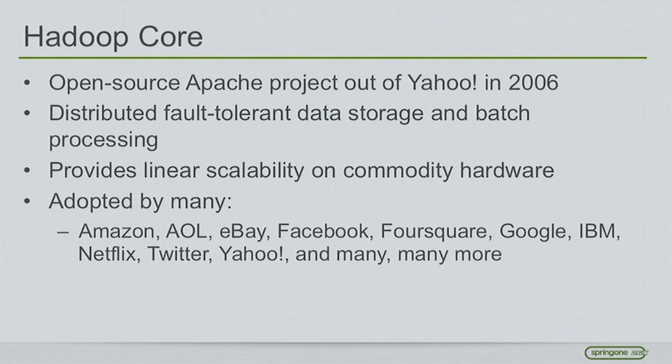It provides linear scalability on commodity hardware. Commodity hardware does not mean cheap hardware, it just means cheaper hardware. You don't need any specialized systems to run these things, typically just a Linux box, a JVM, some disks and some RAM, and you're pretty much good to go. If you need more data storage and more processing power, you simply buy another rack, buy more servers, slap them on the system, and keep going.